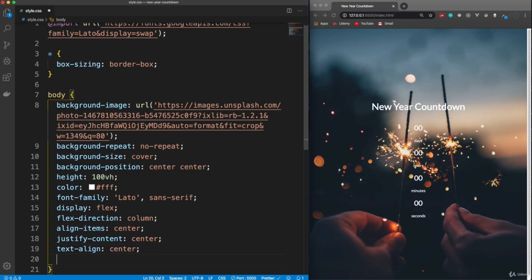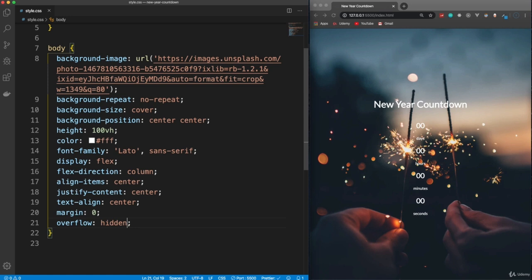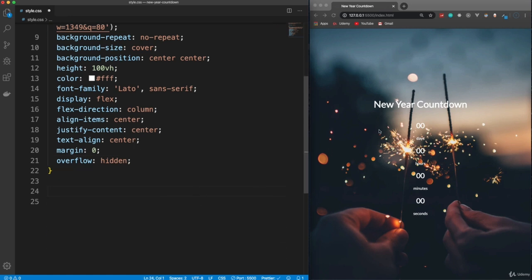Okay, good. And then let's just remove any margin on the body. And then also overflow, I'm going to set to hidden to get rid of any scroll bars. Now, as far as the background image, you can see it's pretty bright, so the contrast here isn't great with the text and the background image. So I want to have an overlay, a dark overlay, and there's a few ways to do this. You could just make the actual image darker, but that's kind of a pain. You have to open up Photoshop or something like that. So we're going to do this within CSS.